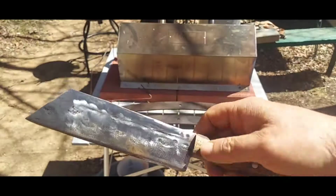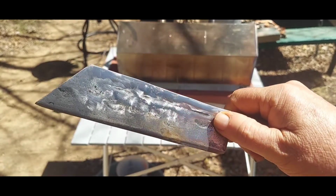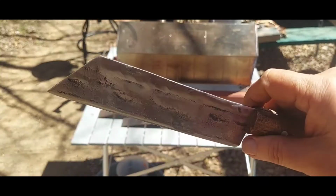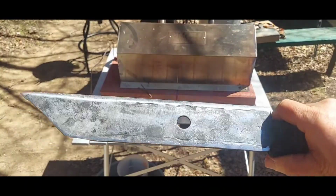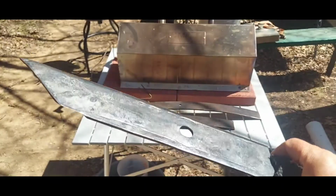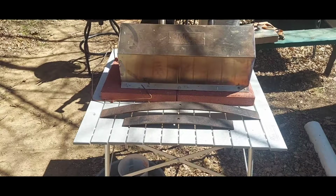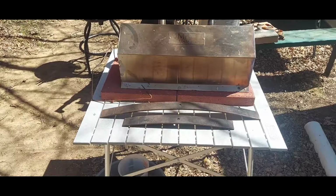This looks kind of primitive and crappy, but it's made from a bed spring. This is one of the best knives I've used, period. Holds an edge, sharp, love this knife. And it has a slight warp to the blade. Don't care, love it. Lawnmower blade. I beat the crap out of this thing and it just keeps on going. One of the better blades I have. And I've had custom swords made for me. But this, I can depend upon. So the point is, make whatever you want to make. All you're looking to do is make a good, sturdy blade.